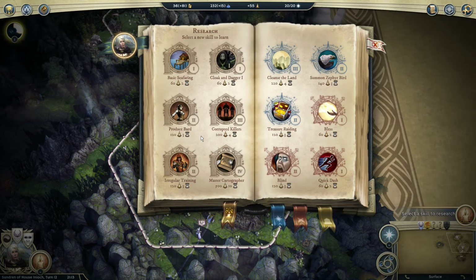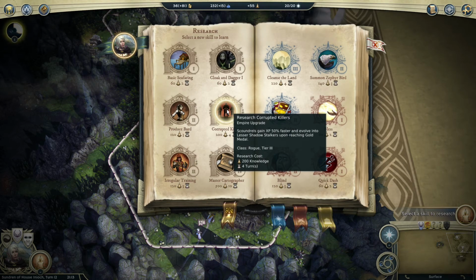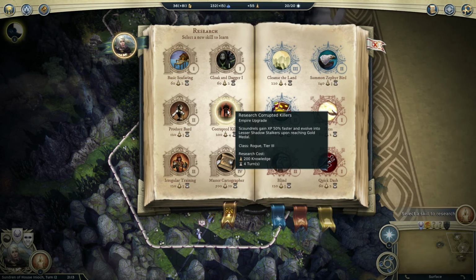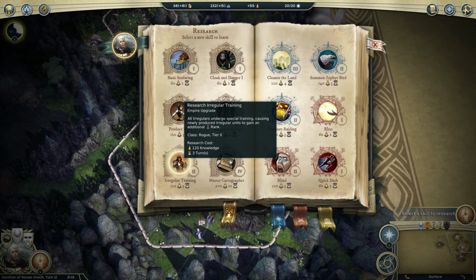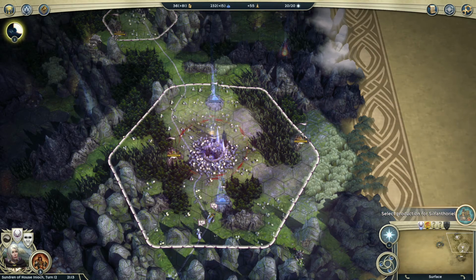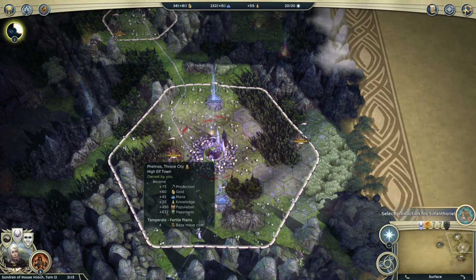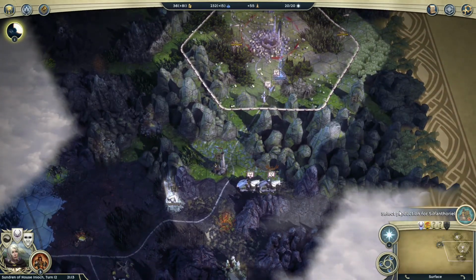I don't think we're going to be producing Scoundrels right away. Before we produce any Scoundrels, we do want to get both of these abilities. So I'm going to go ahead and start with this one because it's going to take a little time. And that means as soon as we do start producing Scoundrels, they will be a higher rank than the normal tier 1.